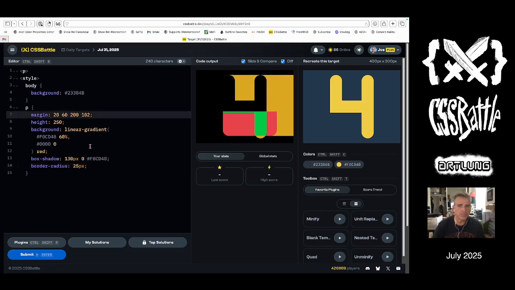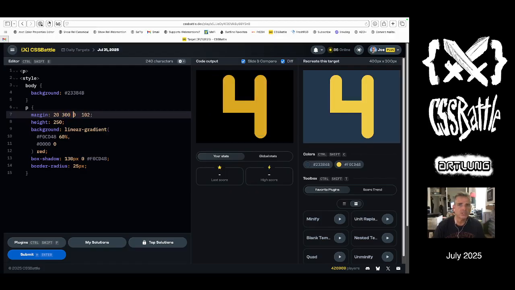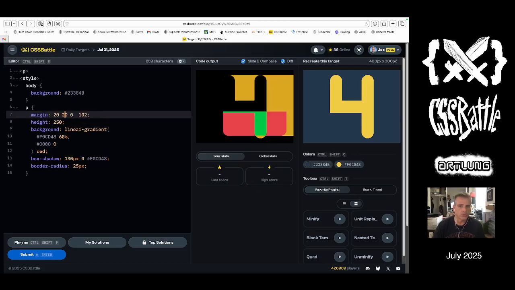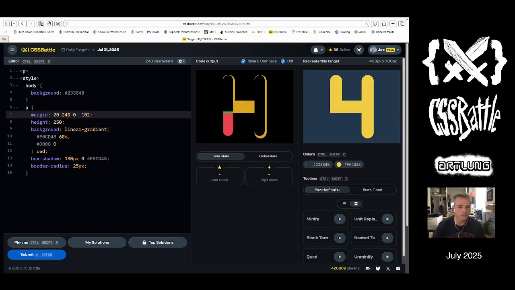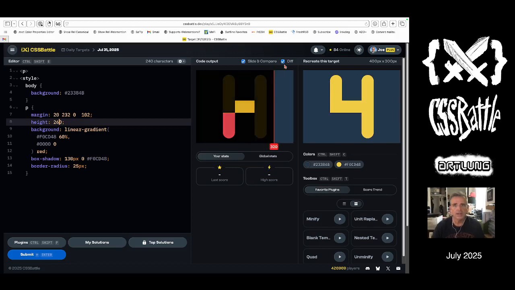This margin needs to be like 300. Oh no, here's what I got wrong. That should be 300, that should be 0. Or, it's probably more like 240. There it is. All right, the height needs to be less, 240, no, 260.